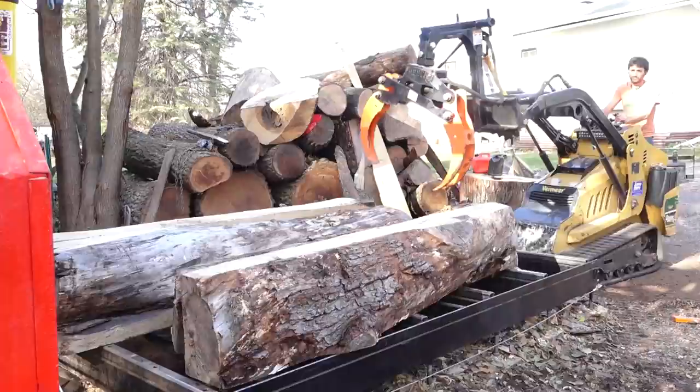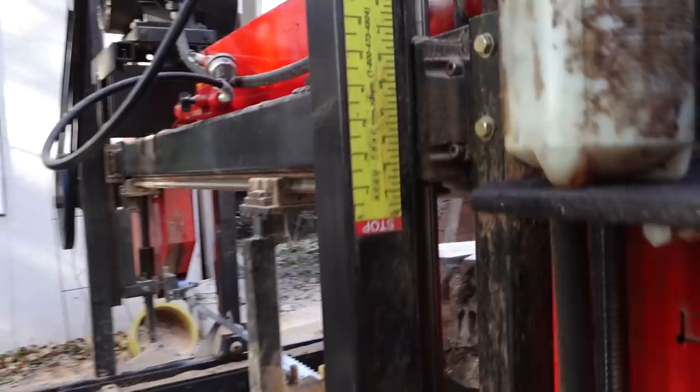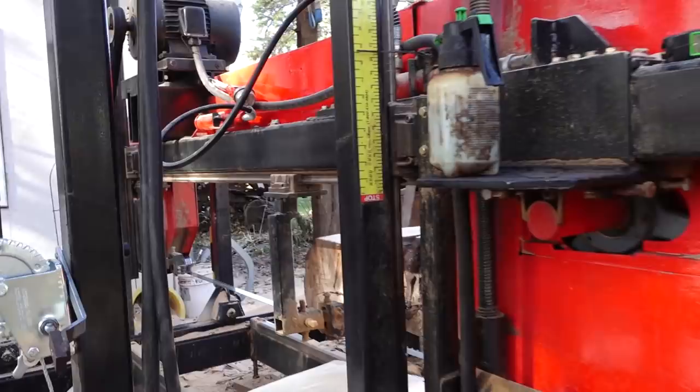So for this stuff, I'm thinking I'm gonna cut this at 6/4. I cut a lot of 4/4 already. That's some 6/4 there, so I think I'm gonna keep going with the 6/4. That'll get me through these a little quicker because it's fewer cuts. So I can use my lumber scale here. This is actually a 4/4 scale, but if I go the 1.5 increments, that gives me pretty close to 6/4. Ends up being a cut thickness of just a hair over 1 5/8, which is perfectly fine for me.